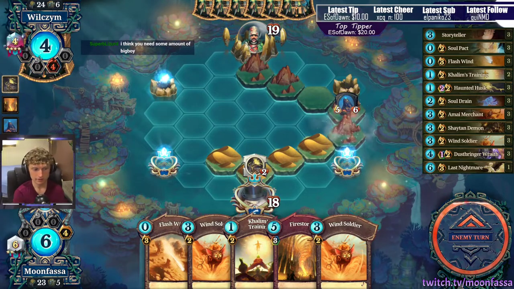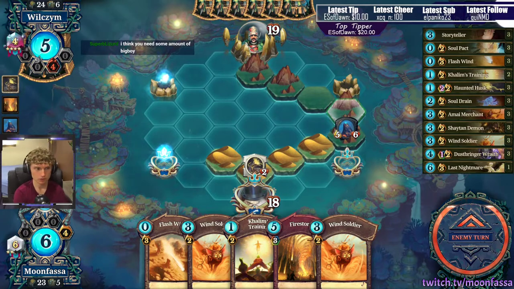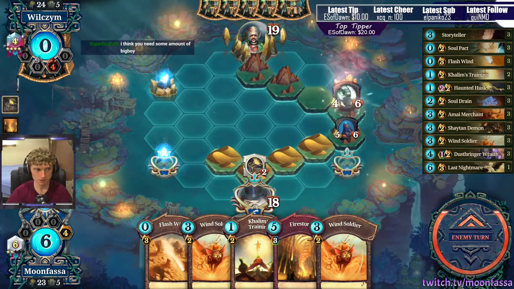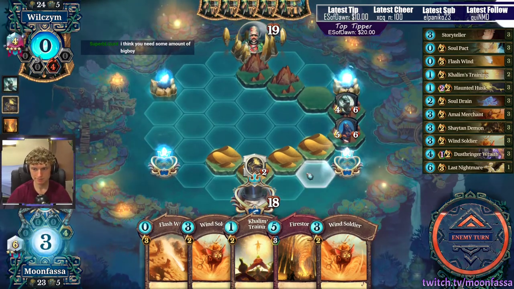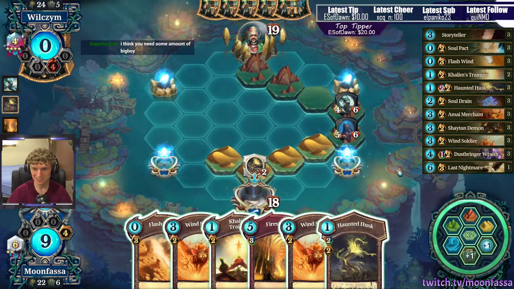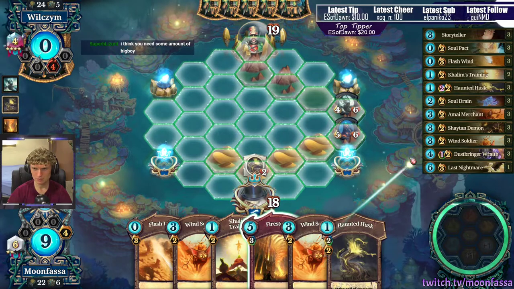Thinks you need some amount of big boy, perhaps. What if we run the other Wraith guy as well? This works, kind of.